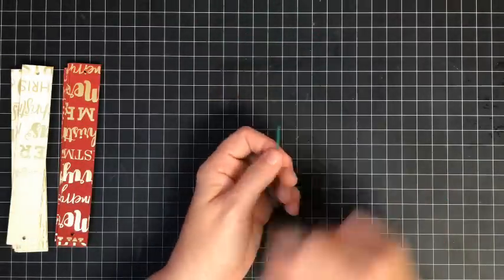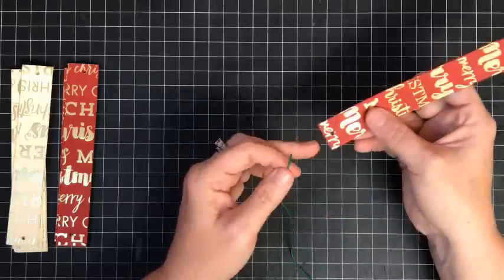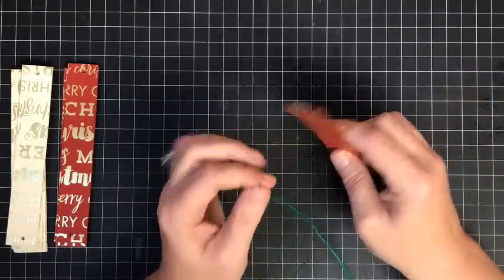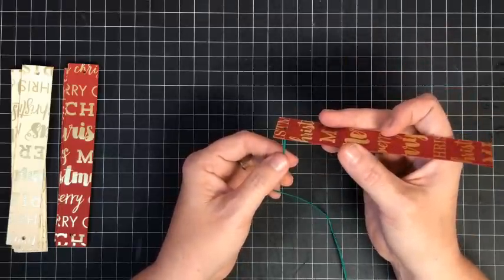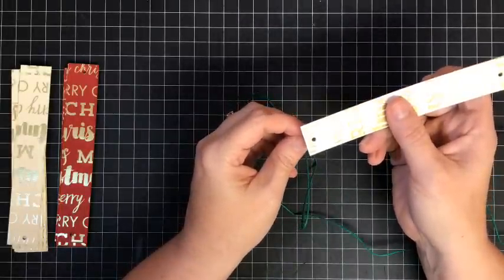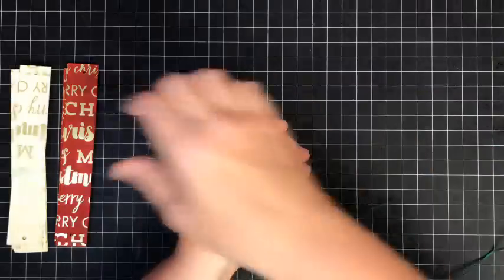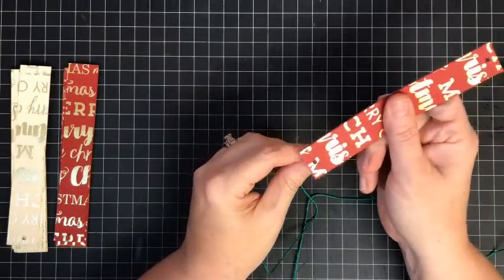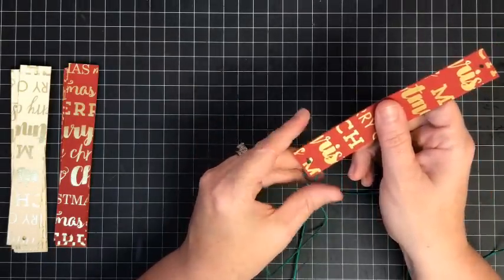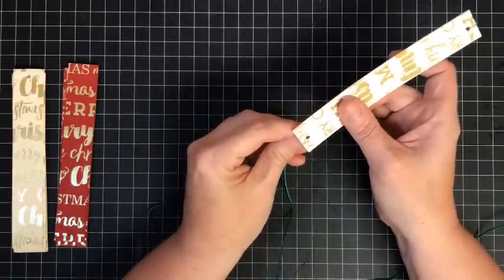Okay. Now then, I'm going to move this bead out of the way, and you're just going to see this end of our string. All right. Now I'm going to alternate. Now something that the instruction said is that you want to use the raw edge as the bottom and the folded edge as the top. So you're going to put the bottom on first. And they said that was just kind of for cosmetic purposes, just to make it look pretty. So I'm putting the raw edge, not the folded edge, on first. And I'm going to alternate my colors, red and then white. So this part is easy. You're just threading them on. And like I said, I'm not using the spacer, but you totally can if you want to.